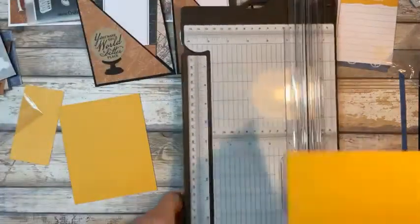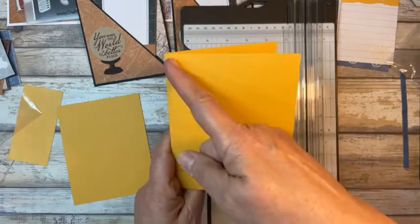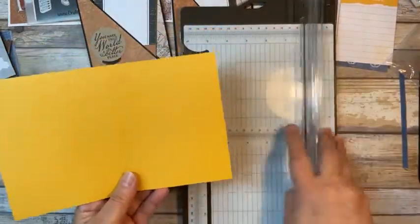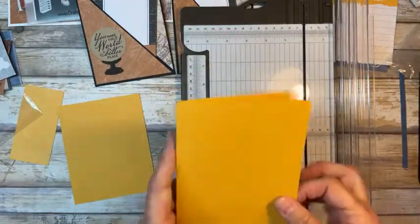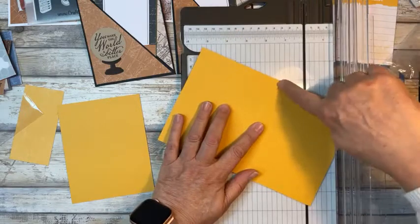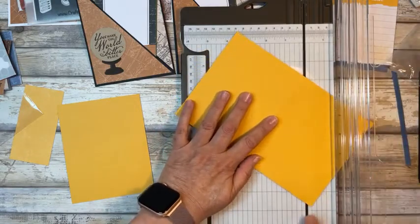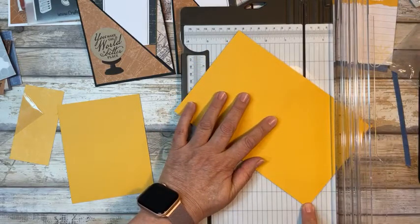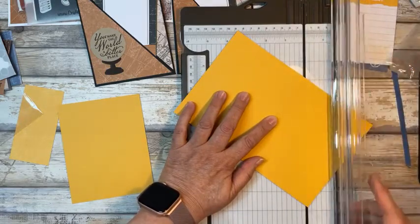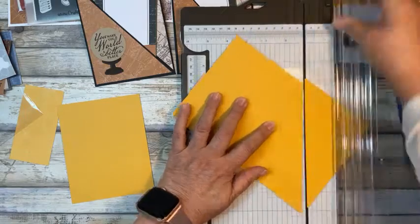So the first step you're going to do is we need to make sure that we get a diagonal cut on the front of your card. So I'm going to take my full card base and I'm going to trim from the fold line in the upper left corner down to the bottom right so I get that diagonal. Let's see. So I'm just going to put that in my track here and I'm going to cut that off.